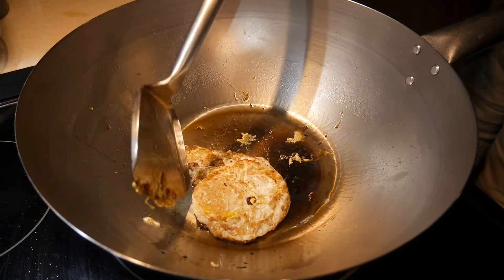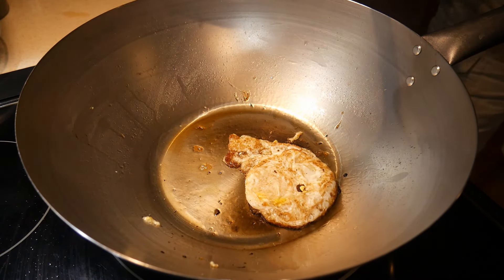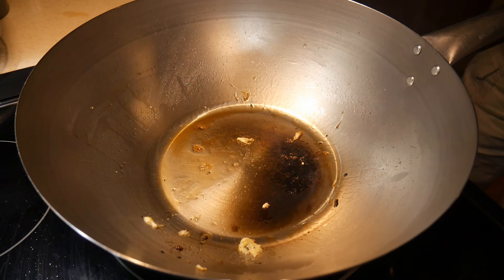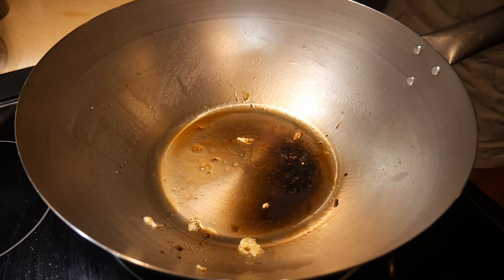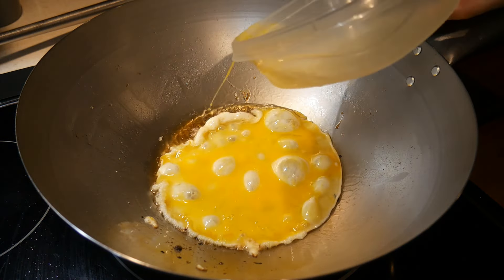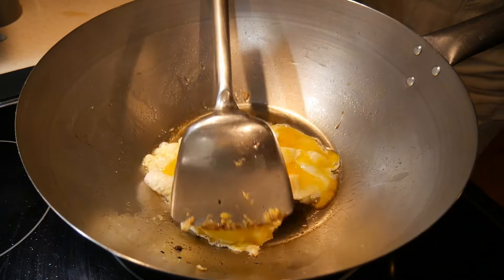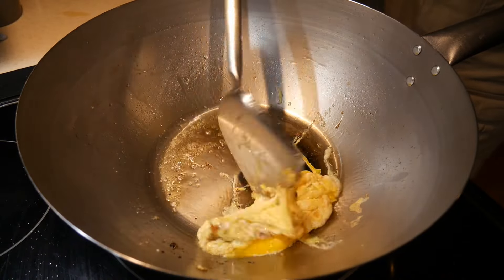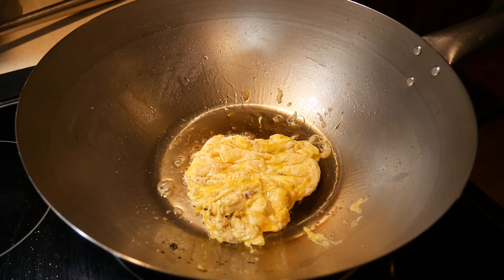This is equally true when you cook food with high acidic content — it will also remove the oil film. So under those circumstances, after using your wok for boiling water, make sure to use a paper towel to apply a thin layer of cooking oil on the surface. This will prevent the wok from rusting. You can use the carbon steel wok in almost the same way as a standard steel wok for boiling water, steaming, or cooking spaghetti sauce — just remember to coat it with a thin layer of oil afterward.